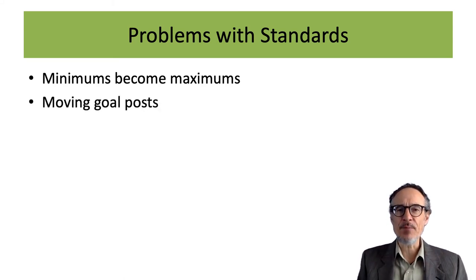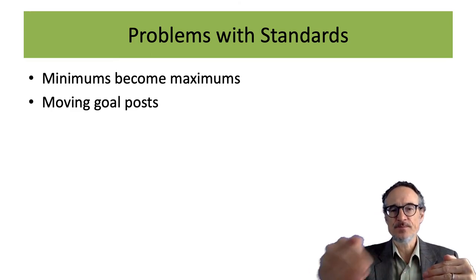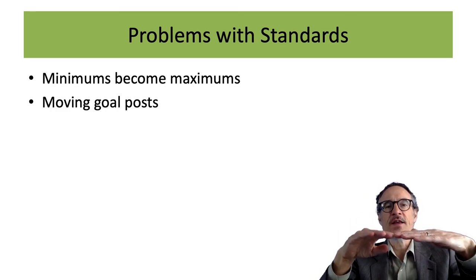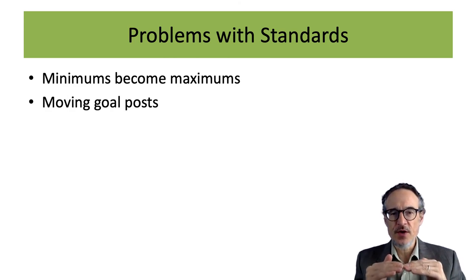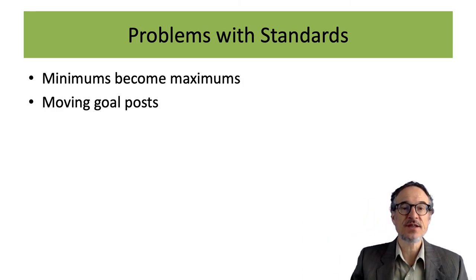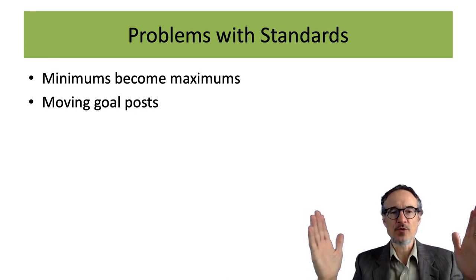Another problem that can happen with standards is every few years, the standards change. The performance often gets better, the U-values get lower. So people working on building, rather than trying to work to a fixed standard and knowing we must do this, let's learn how to do this, are waiting for the standard to change the next time and not developing best practices and their best ideas. This is called moving goalposts.